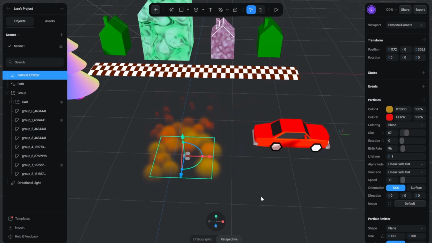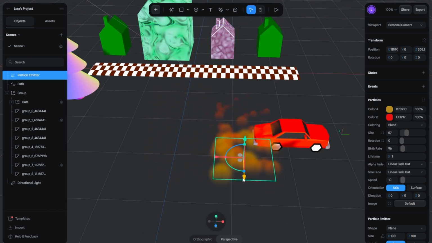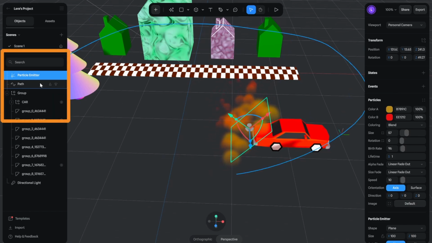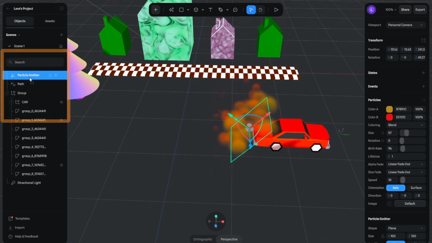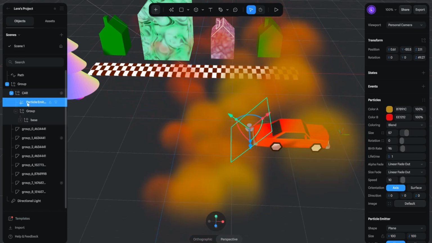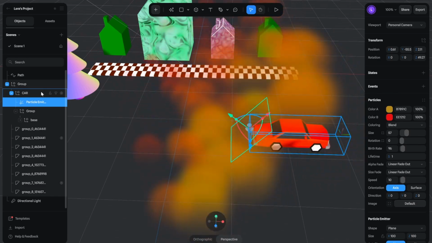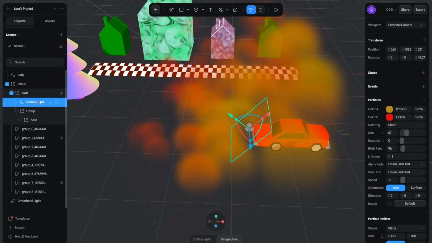You can animate the particle emitter with states and events, or you can make the particle emitter follow an object that is already animated. Position the emitter in relation to the model you want it to follow. Then, in the Outliner panel on the left, click and drag the emitter on top of the animated model until it becomes a child and let go when it's attached. The emitter should show up under the attached object in a dropdown.